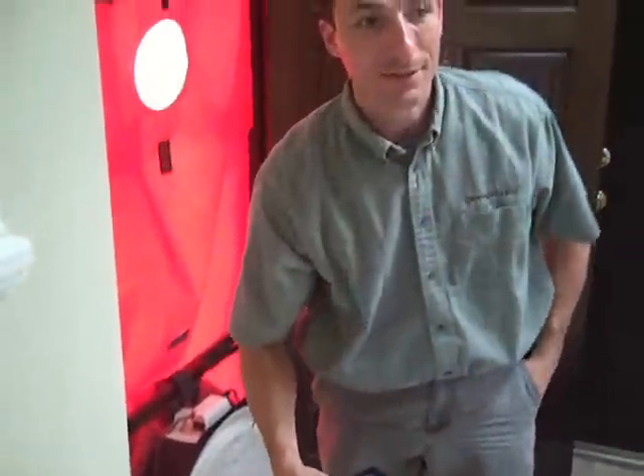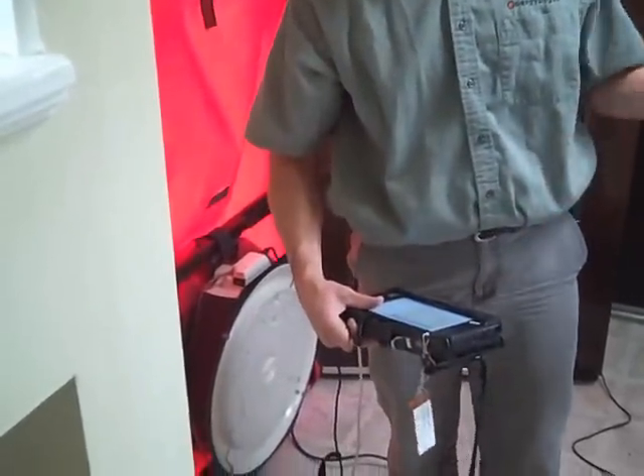This house isn't that leaky from what I can see out of the blower door. It's got some spot problems where you're losing heat or air in probably uncomfortable areas, but as far as the actual house as a whole, it's pretty tight. We'll keep that in mind as we go through looking for air sealing. We want to air seal as much as possible, but you also want to be able to bring in some fresh air. So we'll look for places we can air seal that'll improve comfort, and maybe leave some that'll allow the house to breathe the way it's supposed to. You're going to have the ventilation fan in the bathroom, so that'd be a good spot for ventilation.